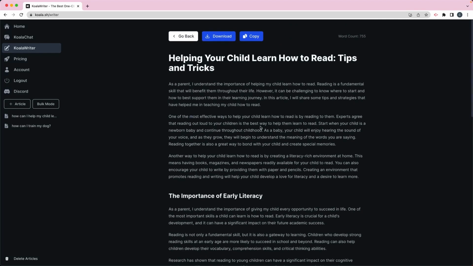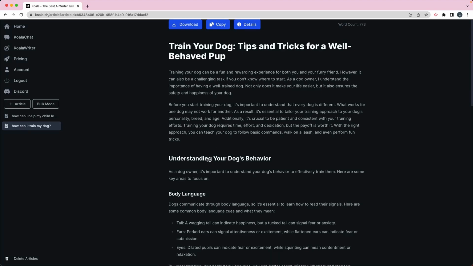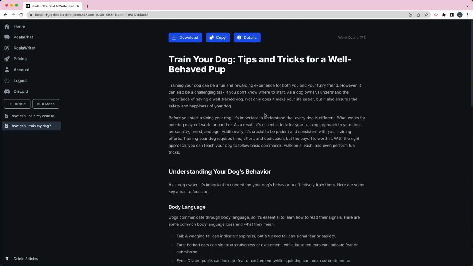Now, if I go up to the top, you can see I can download it. And when I download it, it's going to download an HTML file, which is actually what I want because it's got the headings that I want in there. So I can open that up, and then I can copy the HTML and put it into my blogging software if it has an HTML editor that you can then convert to whatever WYSIWYG editor you're using. You can also copy the content and then paste it if you wanted to. After you've created a post, you can see it saves it over here. This does require you to be logged into the account. So you can see, if I was doing a blog post on how can I train my dog, I can look at the post that it wrote for that. And again, only 500 words for that.